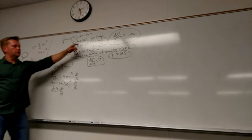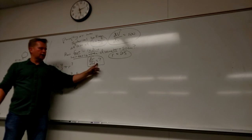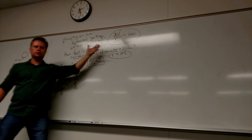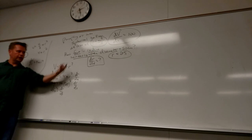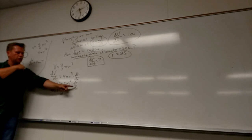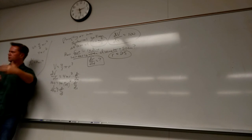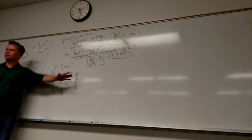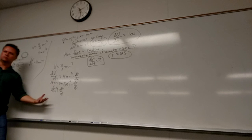If you understand this step, is everybody cool with me just identifying stuff, right? Where they ask me symbols and what they tell me symbols. Why do I do that? To make sure I have enough stuff, number one, when I plug in everything I know, and be able to plug stuff in in the right place. And then I go, oh, good. The only thing I don't know is what they ask me. Okay, good. And then you're like, I'm on the right track. There's not some other side work I've got to do to figure out some other thing. And then you solve it, right?